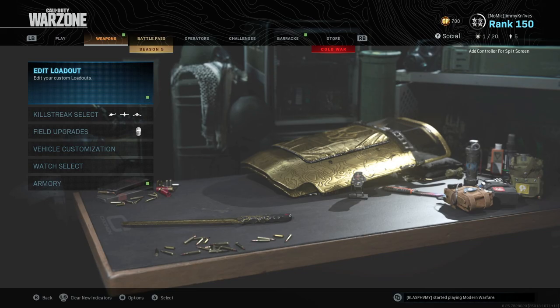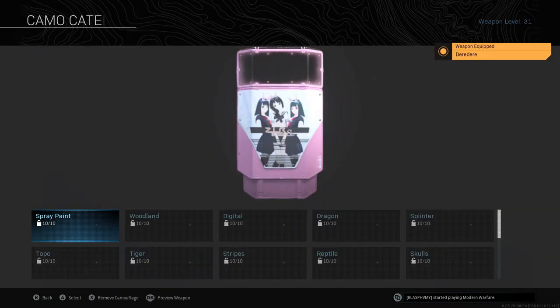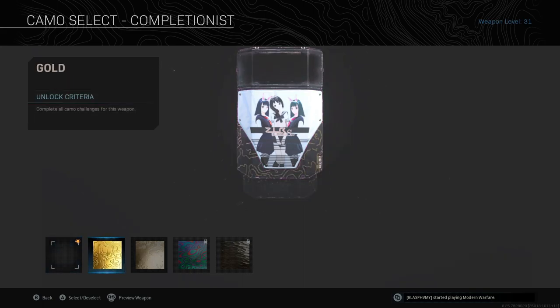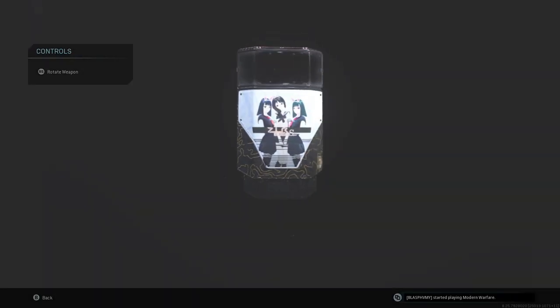I'm going to set up my loadout with the new Riot Shield. Go to the gunsmith. I'll show you what the completionist camos look like anyway. So that is the gold. Oh, it looks pretty cool, actually. I don't mind that at all.